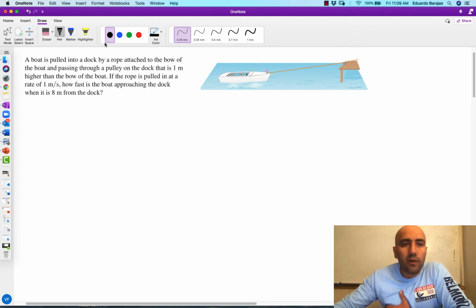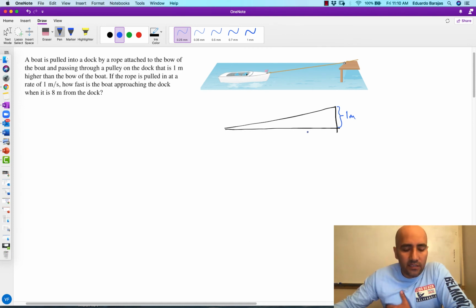So we can represent all of this with a simplified picture that just looks like a triangle. Comes up, comes like this, comes across. And from here, we know that the dock, this is 1 meter. That's fixed, 1 meter. And this is a variable that changes. It's the distance from the tip of the boat all the way out to the base of our dock. Let's call that variable x, kind of being consistent with horizontal variables tending to be x, vertical variables tending to be y.